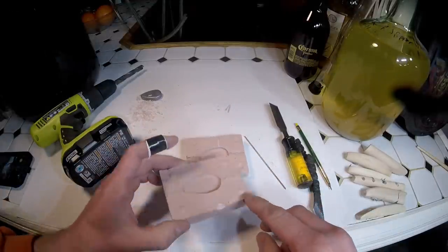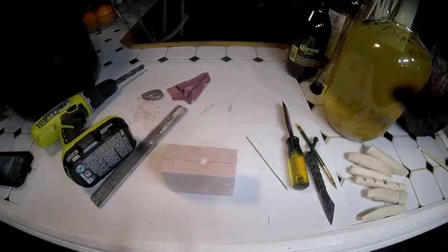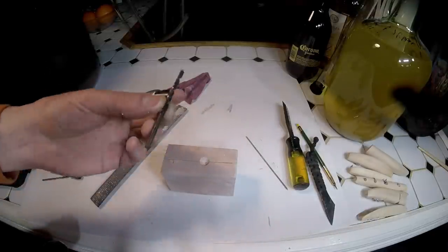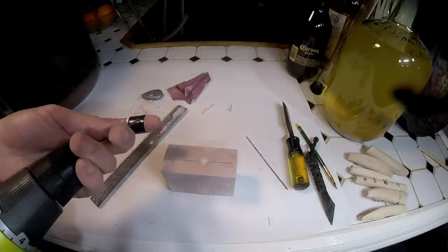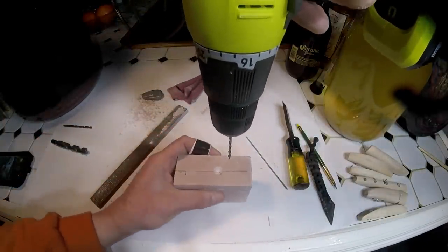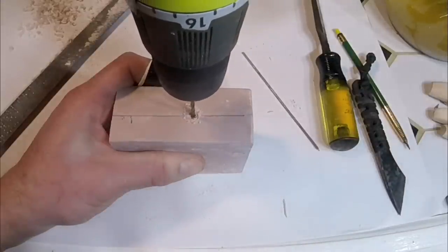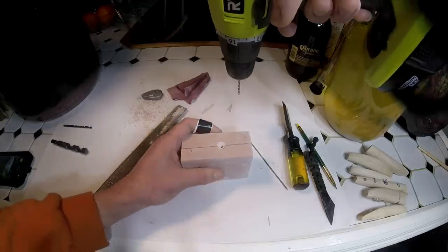You know what, I gotta knock this corner off. That'll be alright. Smaller drill bit. Maybe we'll pilot it and then we'll check the location. Maybe we do have to carve it. I'm not going to go with the final size. Use pilot. Here we go. Make sure we're on course there. There we are.